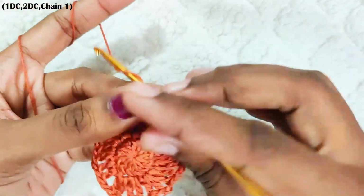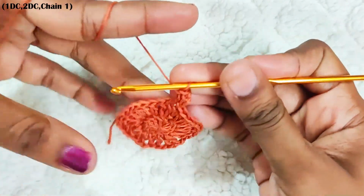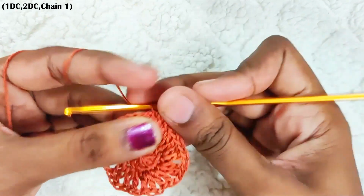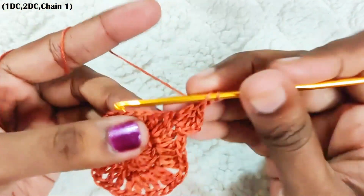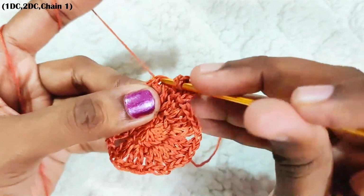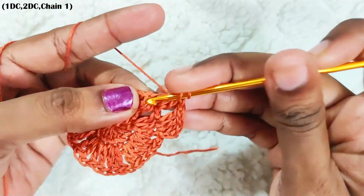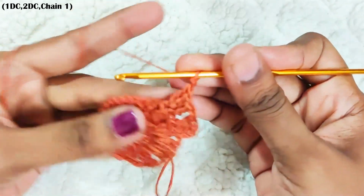Next round, start with chain 2, 1 double crochet in the same stitch, 2 double crochets in the next stitch, chain 1, 1 double crochet in the next stitch. This is the chain 1 space, don't make a stitch over here. 1 double crochet, 2 double crochets, chain 1. Now repeat this all around.